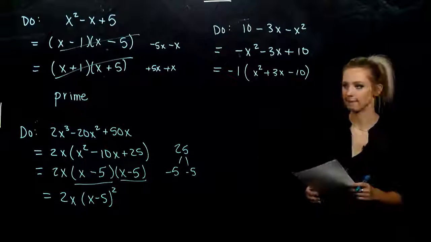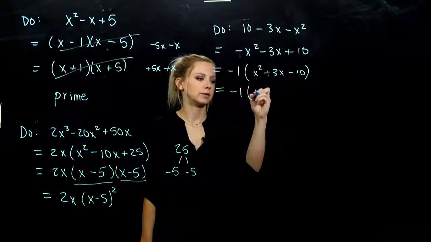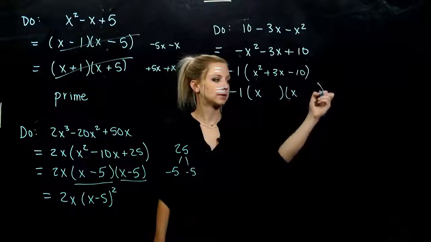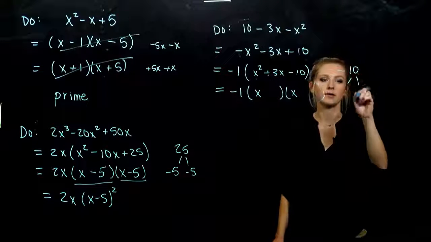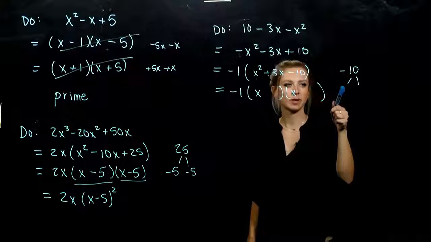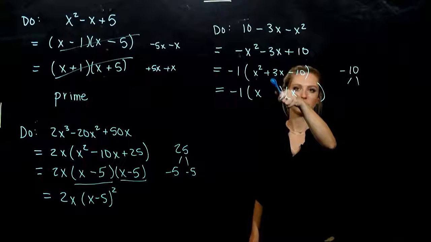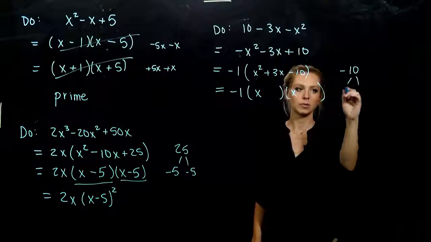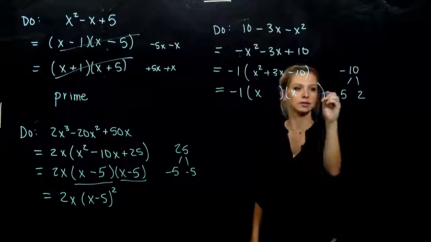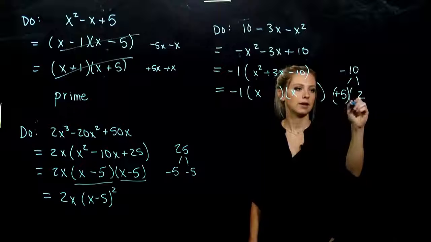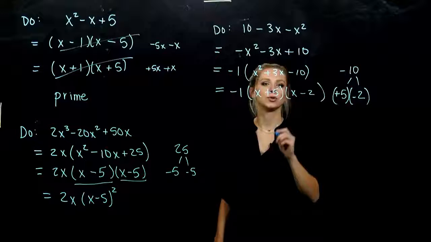So we took out a negative. Now we want to factor this guy. There's a 1 out on the front. So now it's going to be an x and an x. And I need some combination of factors, multiplying to negative 10, adding to 3. So we know we're going to need 5 and 2. And which one needs to be positive? The larger. And the smaller needs to be negative. So I've got x plus 5, x minus 2.